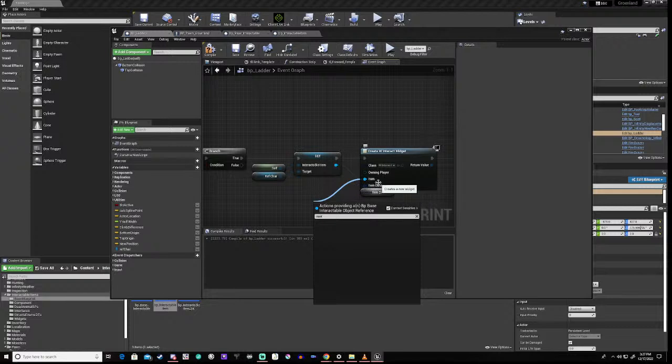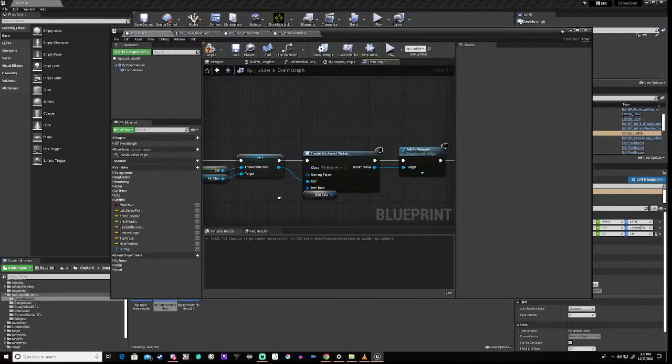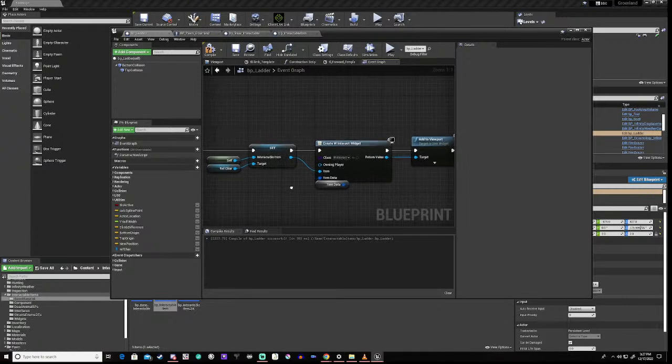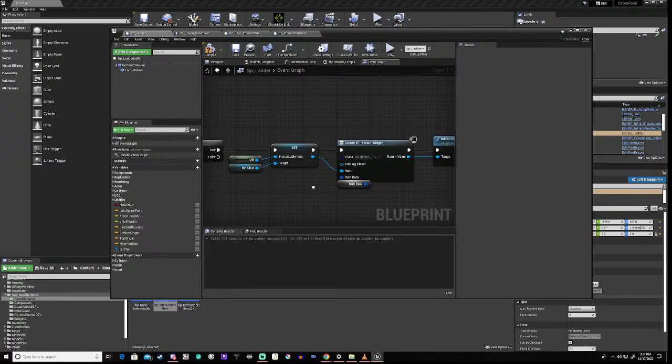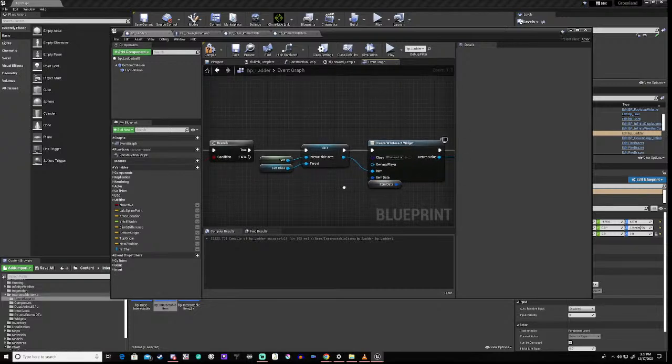So it looks like we're going to have to create a brand new widget. Which is fine.